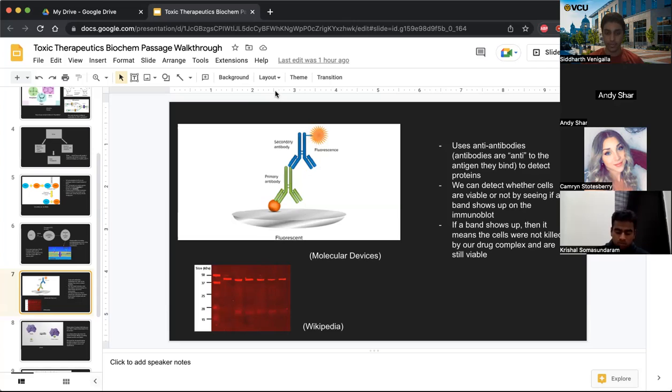So what type of antigen is it looking to bind to? Like what exactly is the antigen in a viable cell? In this experiment, it's just going to be any protein in the cell that we're trying to look at. So they'll say they did an immunoblot for these X cells. If a band shows up on the immunoblot, like right here, that means the cell is still viable because it's detecting stuff within that cell. We don't actually know which protein it is in this case, but all it is telling us is that that cell is still viable.